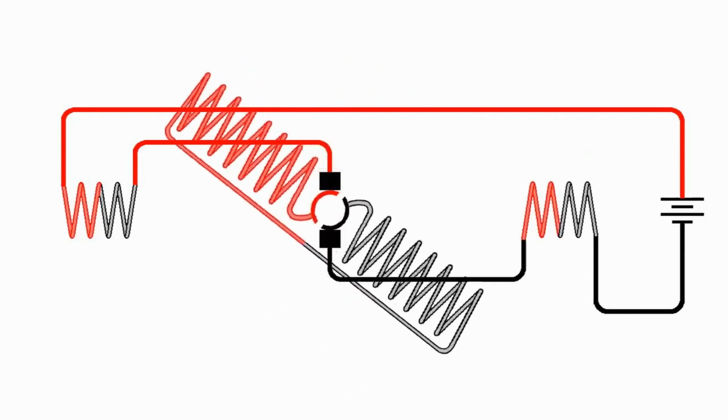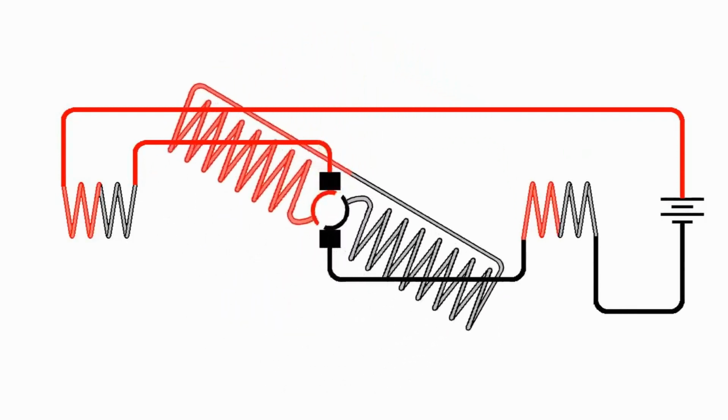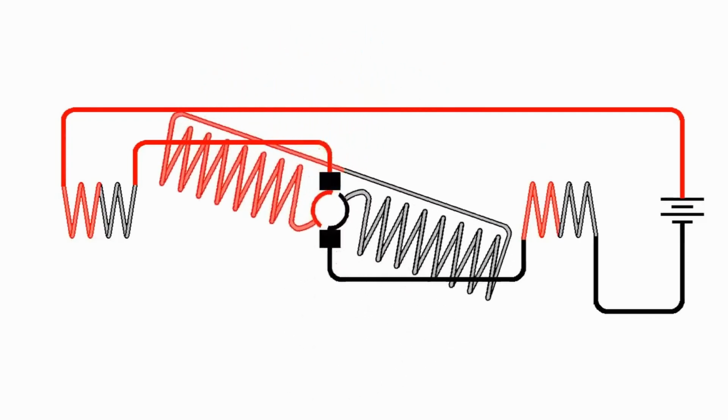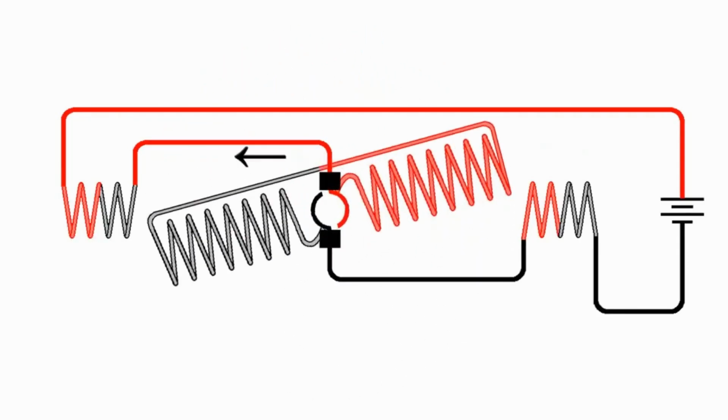So when we put electricity into a motor and it turns, is it not also generating electricity? And the answer is yes, it is. And the current that it's generating pushes against the current that's coming into the armature. So the armature is turning because we put electricity into it, but at the same time it's generating electricity that pushes back against that current.